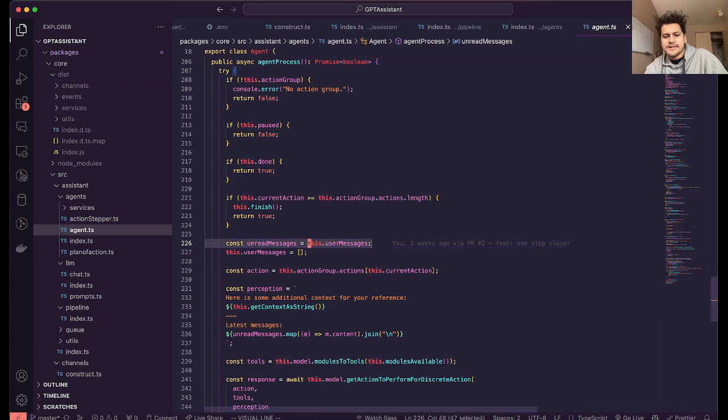So first of all, it's just going to get a sort of state thing going on. So you can send it messages, and then for each iteration, it'll see, hey, have I gotten any messages from the last iteration? And then it will have that added in the actual context string, as you can see here, in the perception.